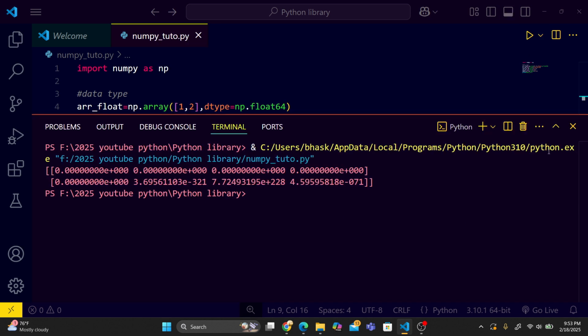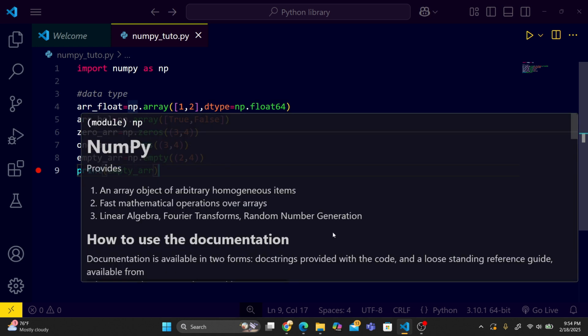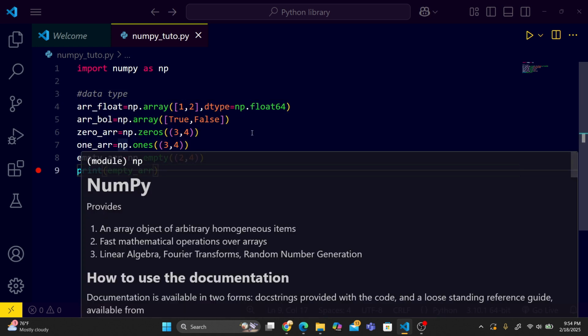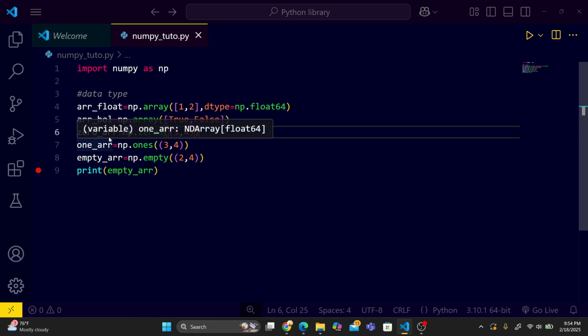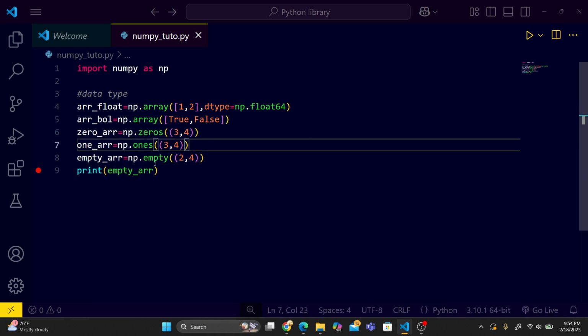So you can see these are uninitialized values. In this way you can create the empty array. So you can create a boolean array and float type array, any type of array, and you can create the zeros, the ones and the empty array also with your defined dimension, three dimensions, four elements each, two dimensions, four elements each, like this.